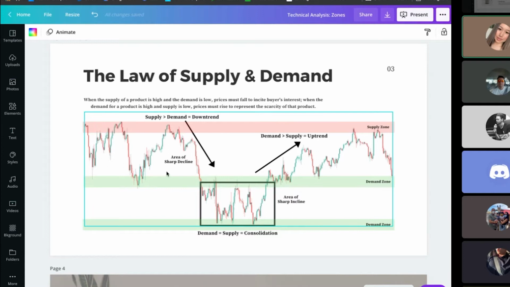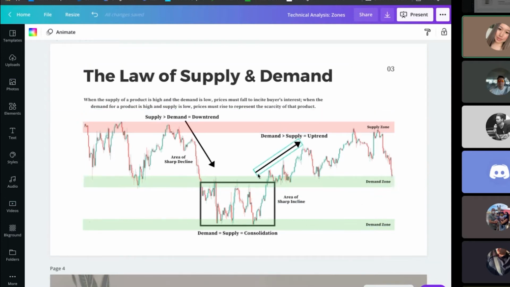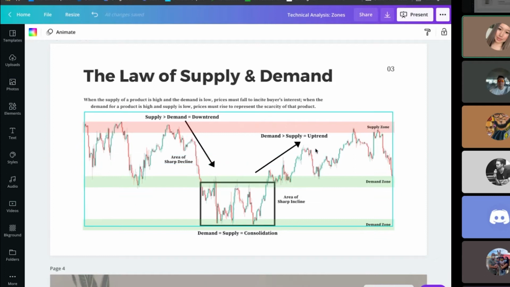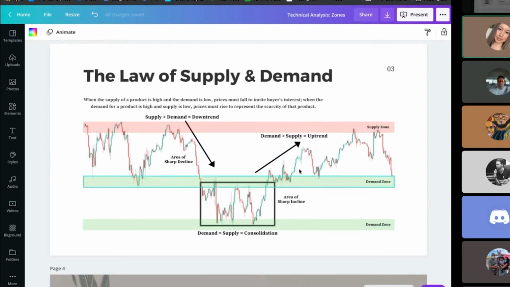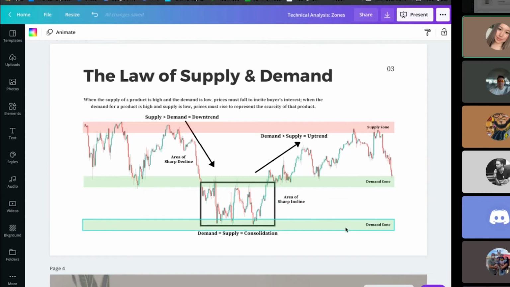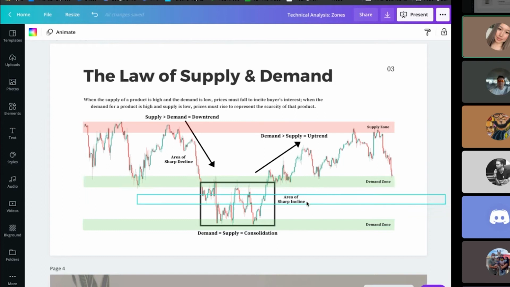And by identifying a supply zone, you can also see areas of sharp decline are actually where the area is rejecting a zone. When demand is exceeding supply, you will see most likely an uptrend. And so this will tell you that buyers will come in right here with a good amount of strength and bring the price up. You will also find these in the demand zone. So right here, these two are the demand zones where people usually like to buy at a certain price. And you will also see the areas of sharp incline as a mark for demand exceeding supply.